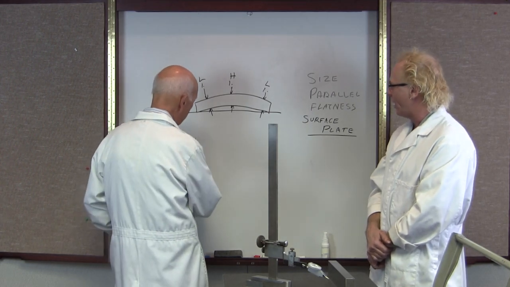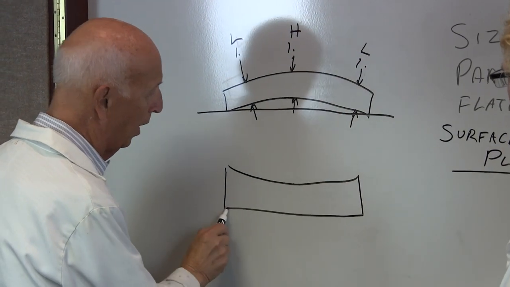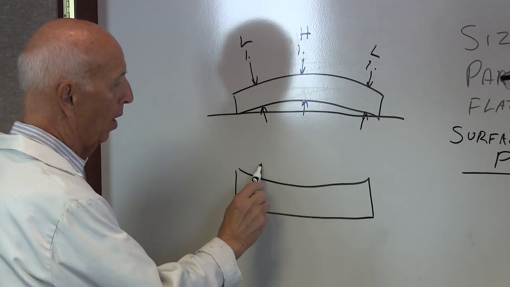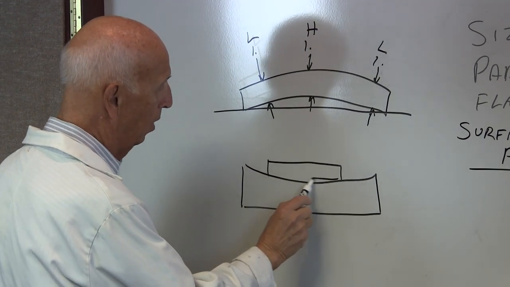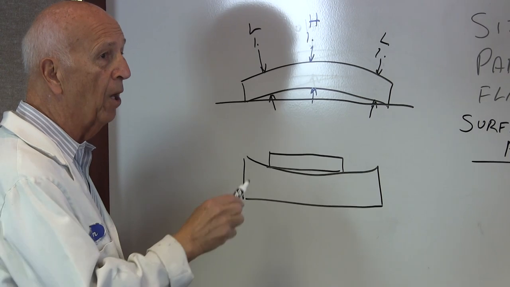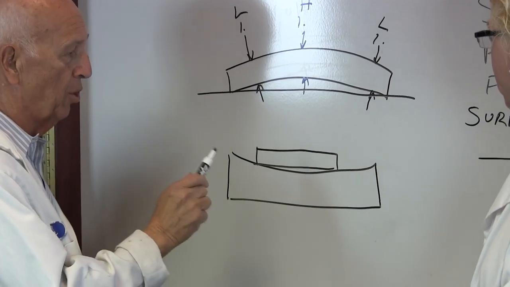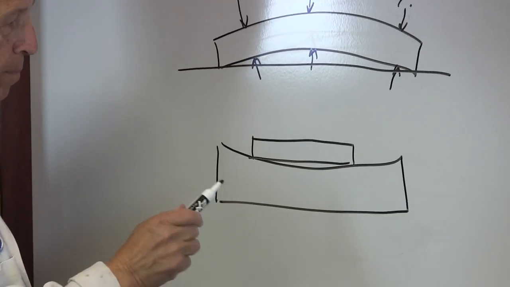What happens though if we enter into the equation the surface plate? Let me show you what I mean by that. Surface plates get worn, right? Yeah. So here's our surface plate and let's assume it has a hole in it like that.